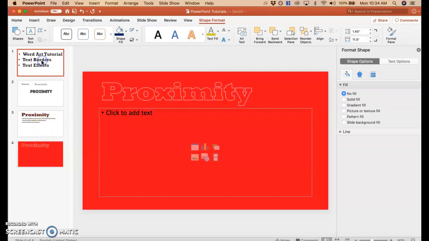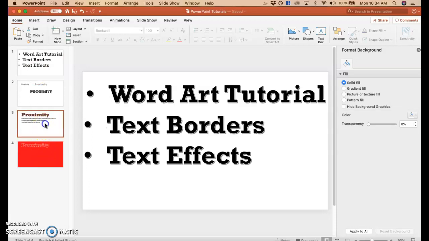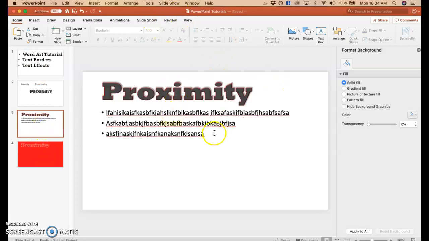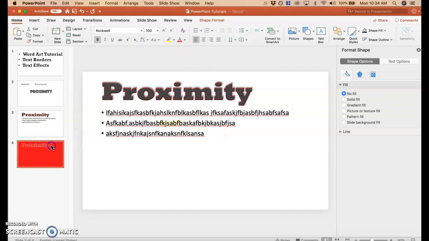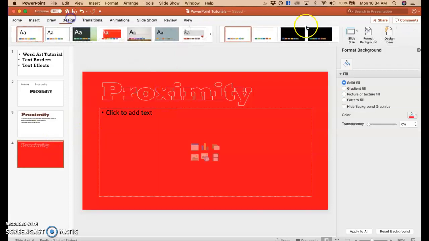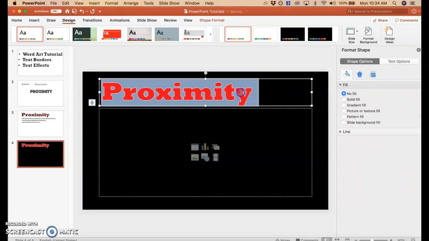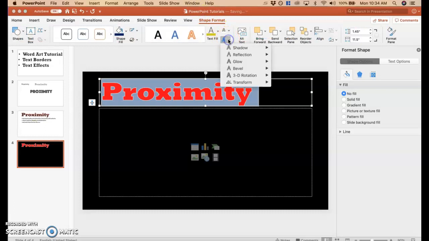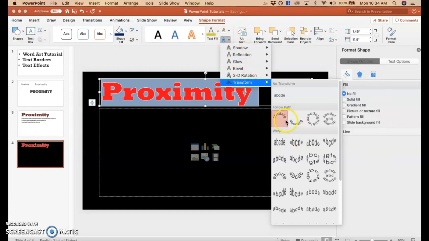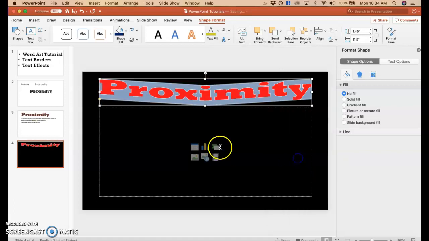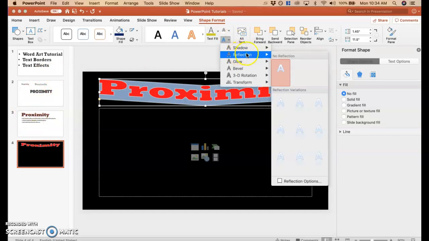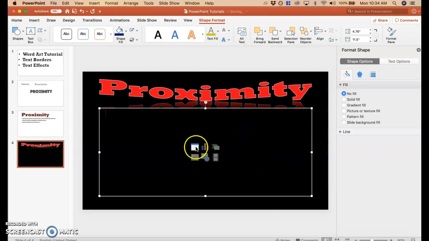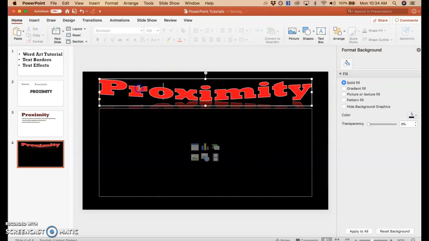Next, we are going to go over a couple of the final text effects that I was going over last time. So if we go over to this one over here, and let's turn this back into a black background over here. So if we were to play around with this text and we were to go back to these effects, the last ones I want to go over were transformations, which you can play around with if you wanted to use different shapes over here, where again, I mentioned how you can do the shape for the other one. And you can also play around with maybe a reflection. I don't like reflection too often, but sometimes it adds a little bit to it. But there's a lot of text effects.